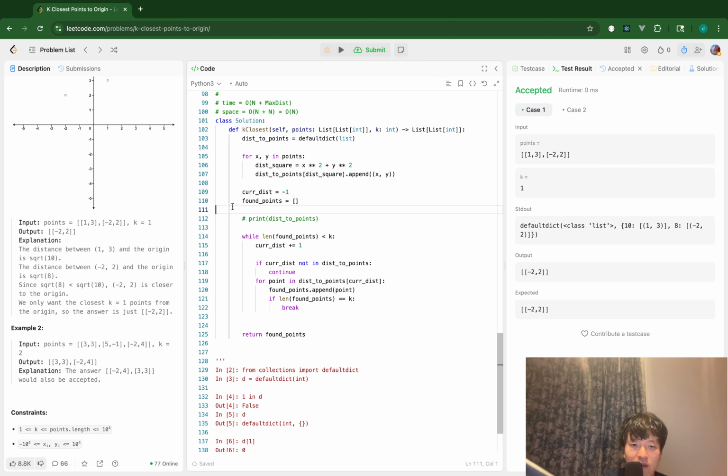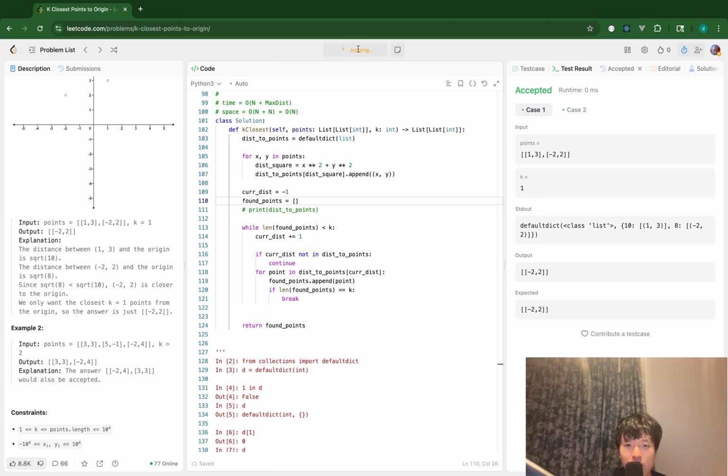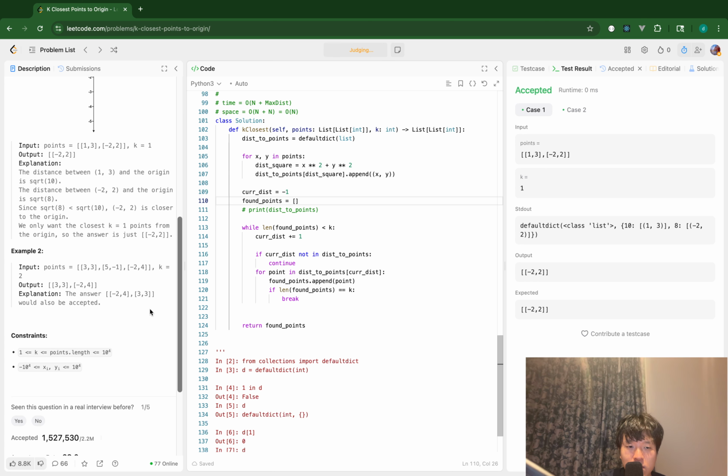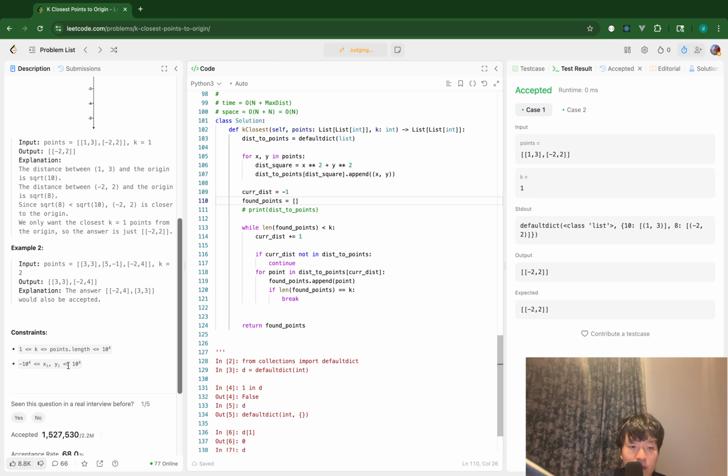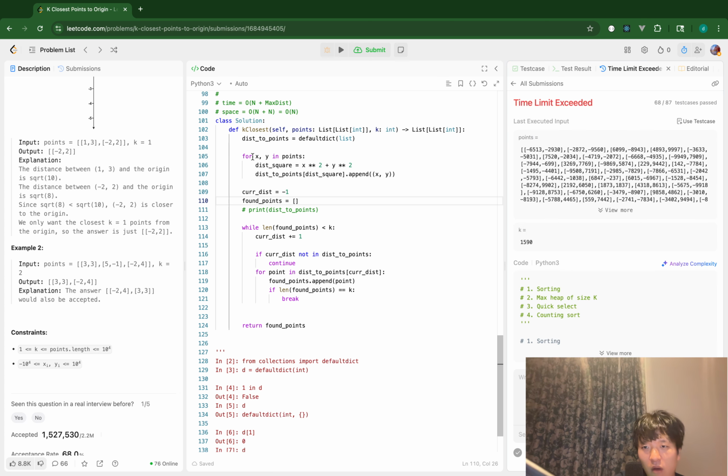So I will execute my code. Because xy is 10 to the power of 4. Oh, time limit exceeded. But anyway, so I think max distance square should be 10 to the power of 8 plus 10 to the power of 8, which is 2 times 10 to the power of 8.